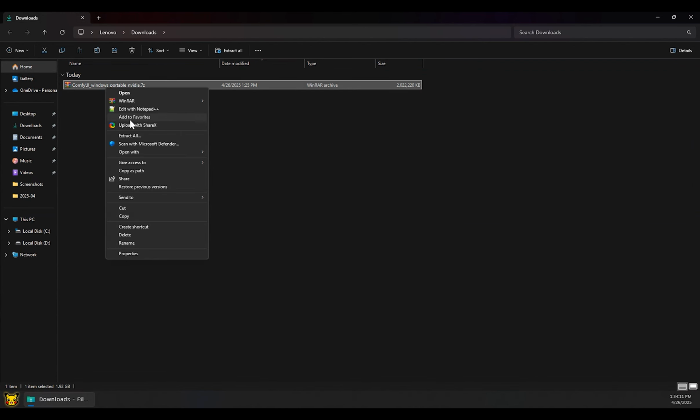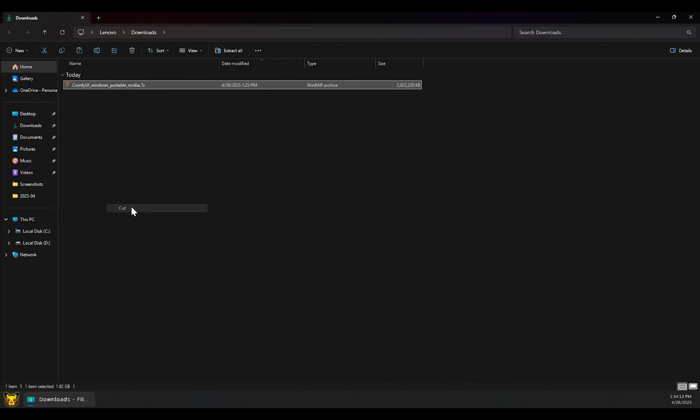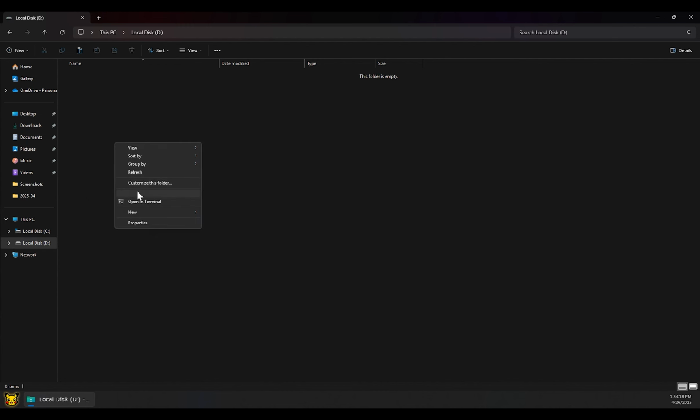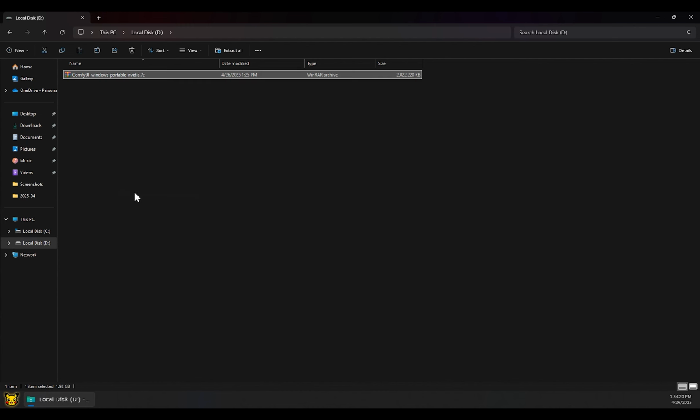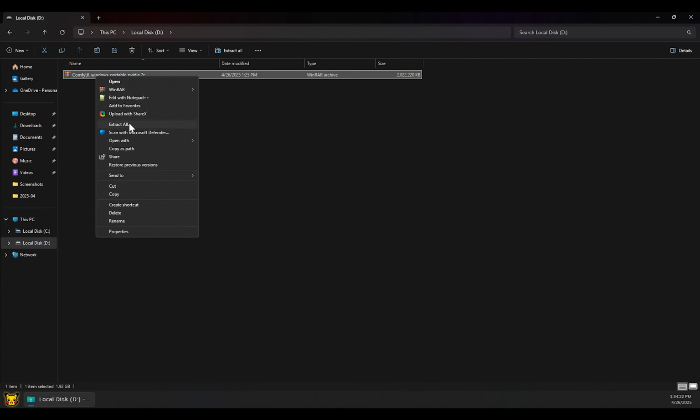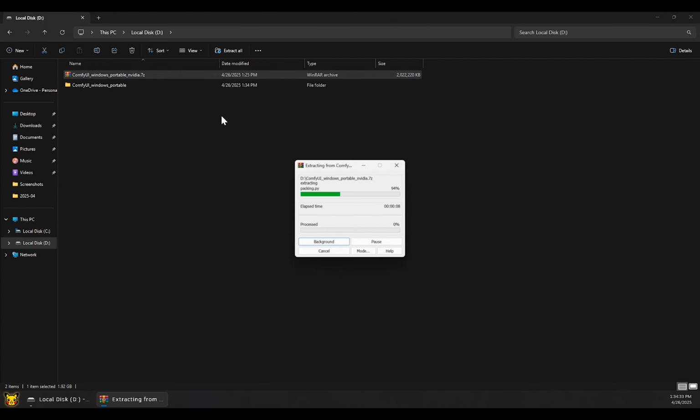Put it somewhere smart. I'm throwing mine into D because I like knowing where my stuff is. Extract the zip. If you can't unzip a file in 2025, you may need another tutorial, but not this one.